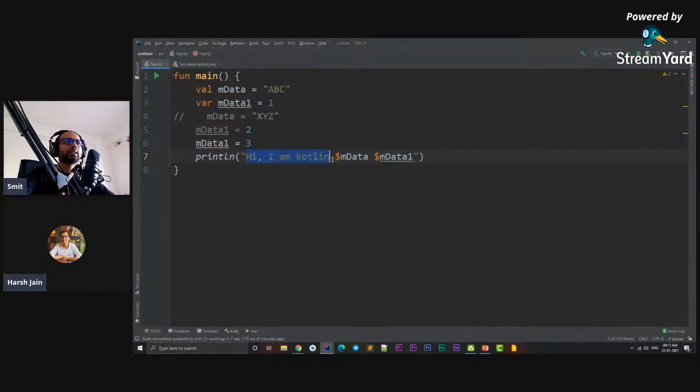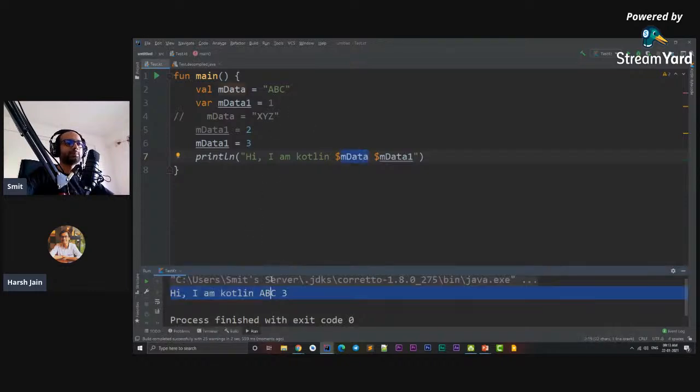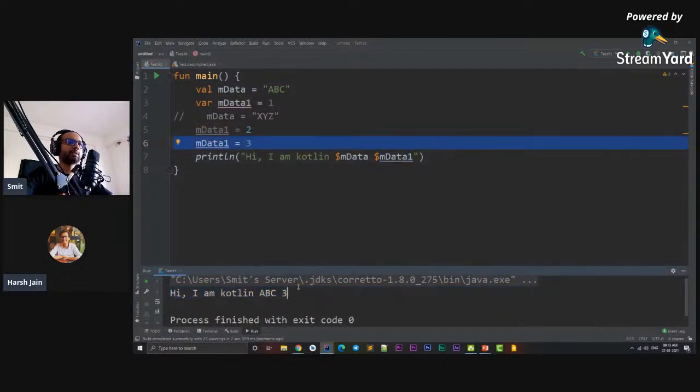Simply in the inverted commas, you write your lines, and for the variables, you write this dollar symbol. So let's run it and check. Perfect. So here you can see mdata abc has been printed, and also mdata1, with its last value of 3, has been printed.